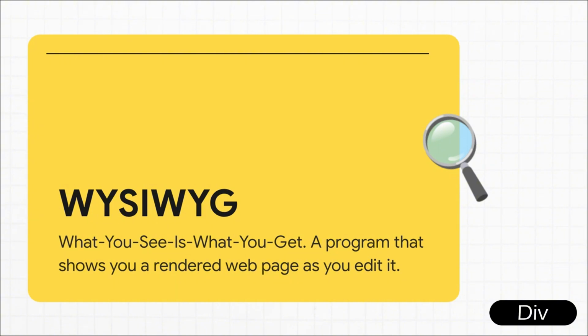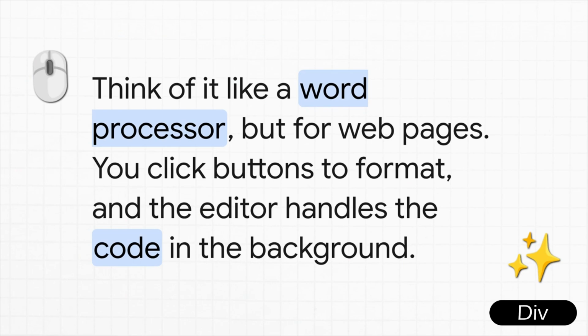WYSIWYG. You say it like "wizzy-wig," and it stands for What You See Is What You Get. That simple idea, that's the granddaddy of the entire no-code and low-code movement we see today. The best way to think about it? It's kind of like a word processor, but for building websites.